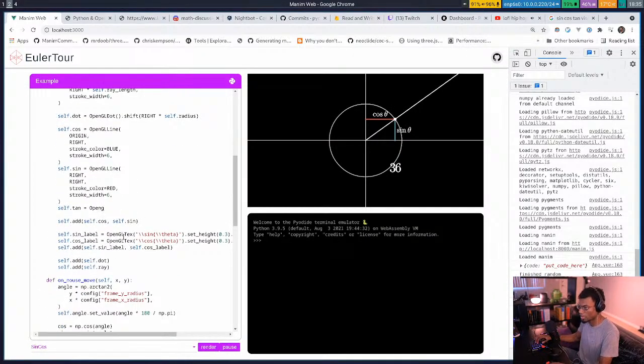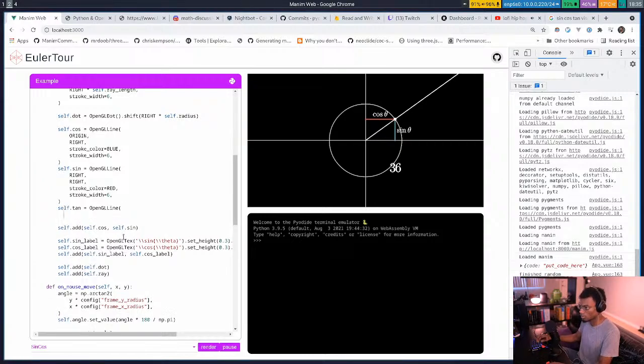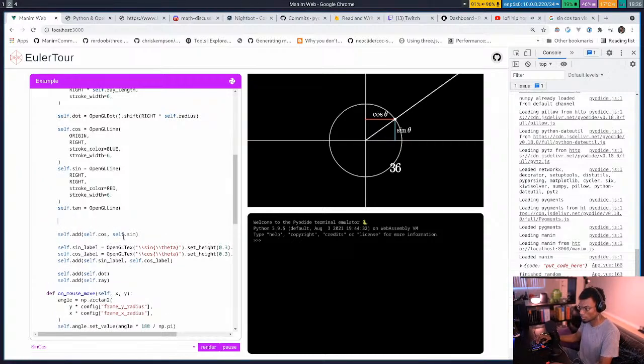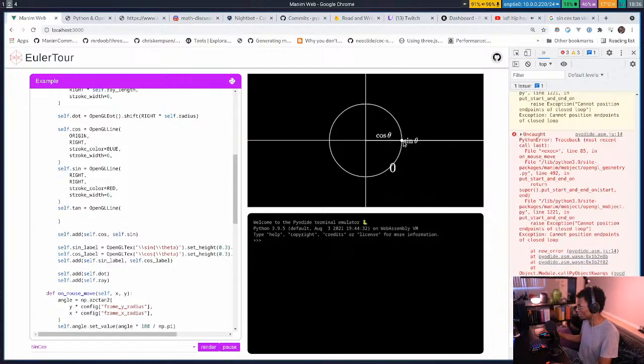I want this to be an OpenGL line. And I'll just go from this. Initially, it won't have any distance, I guess. Oh, did I break this because I edited the code? I think it just messes up if the angle is 0. But anyway.